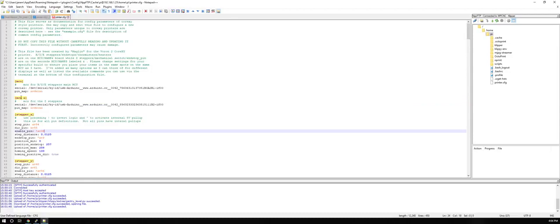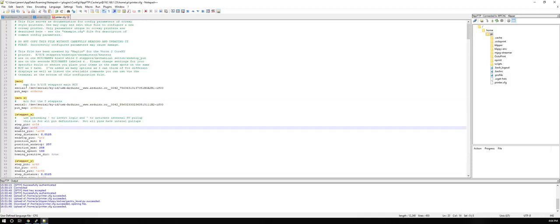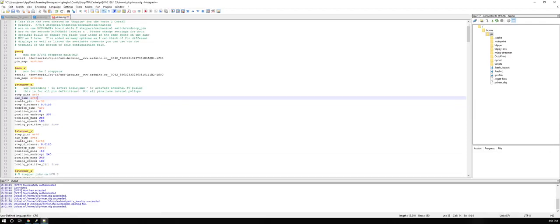This is the MCU Z. This is the name. It'll be used elsewhere. This is the MCU for the Z steppers, and then the one labeled MCU is for X, Y, E. If you want to have a third one and have just X, Y, and then have extruders, if you have two or three or four mixing extruders, you're probably going to want to put those on a separate board. Not something supported in Voron, but if you want to go more than one extruder at the same time to do some mixing, then you're going to want to probably move that off the board. Let me show you why.